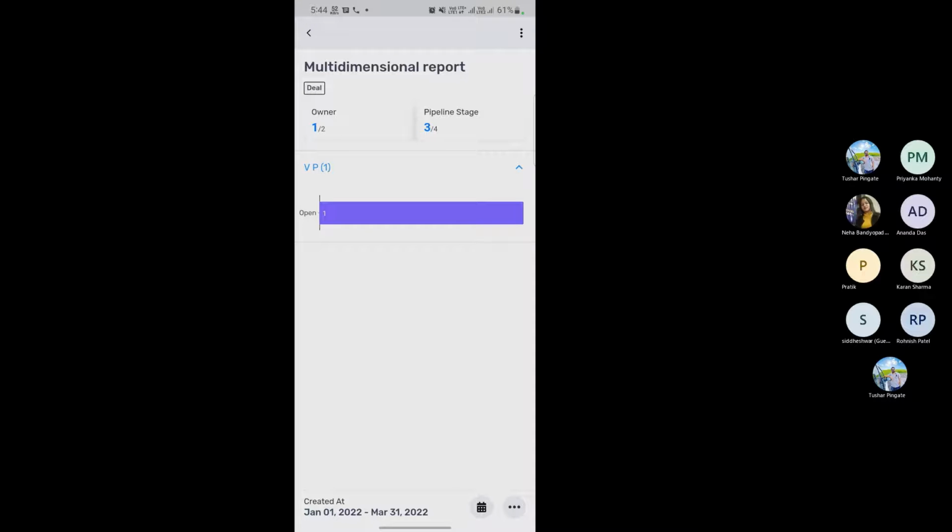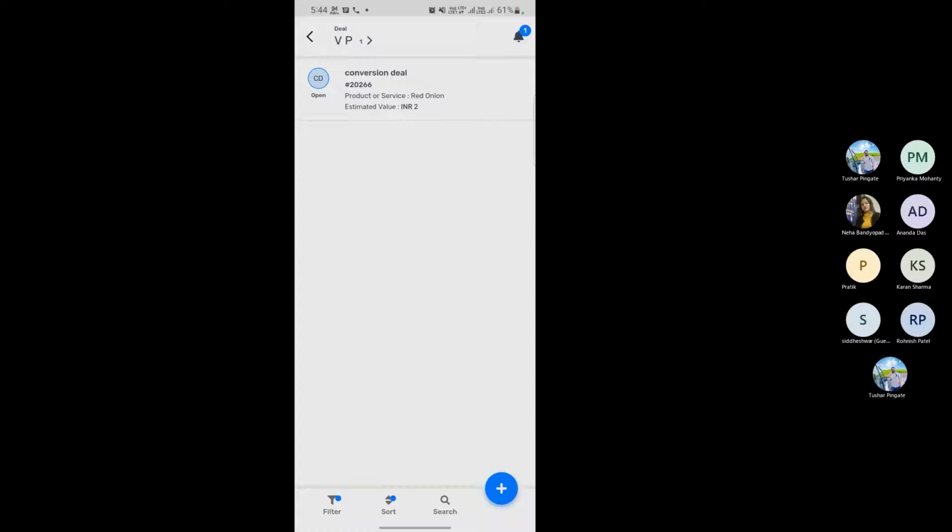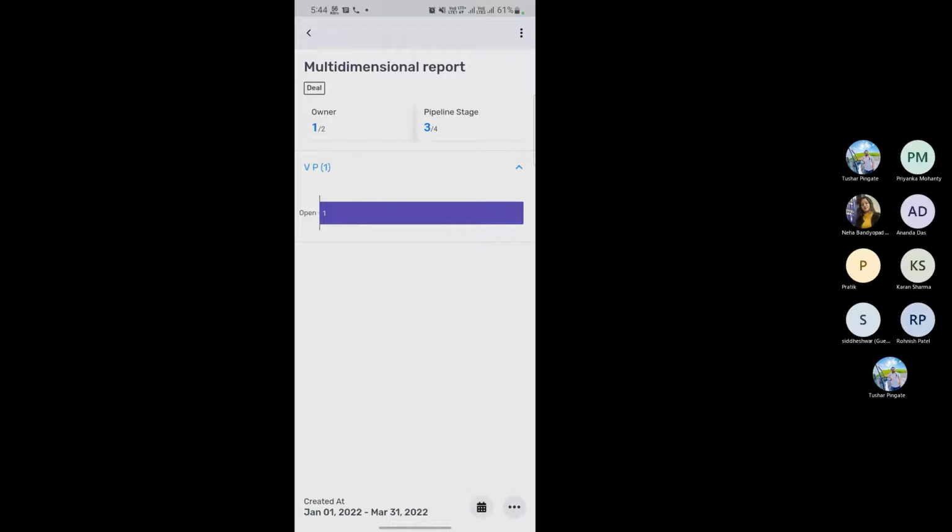You can also navigate by clicking the bar and it will take you to the listing page of that particular report.